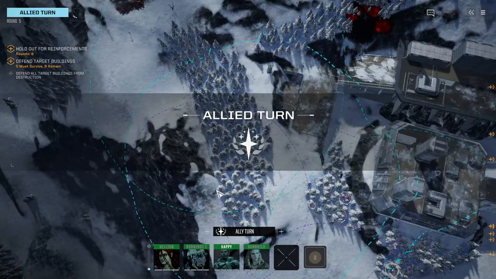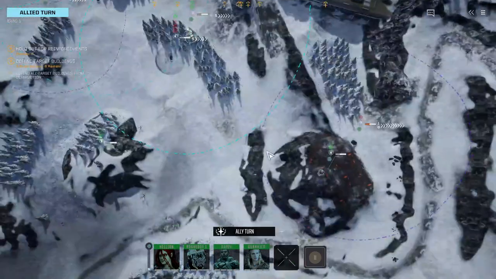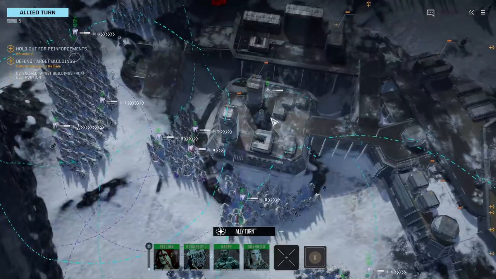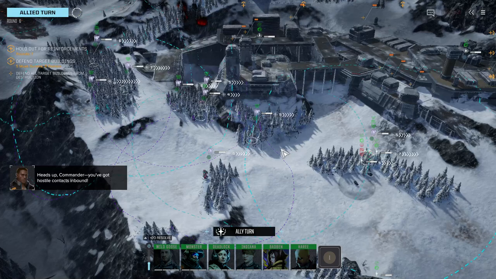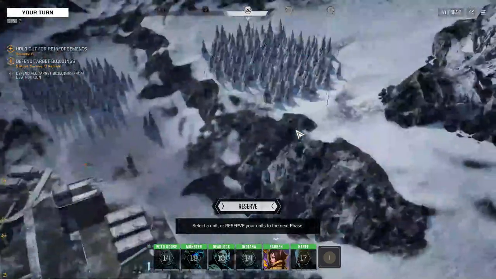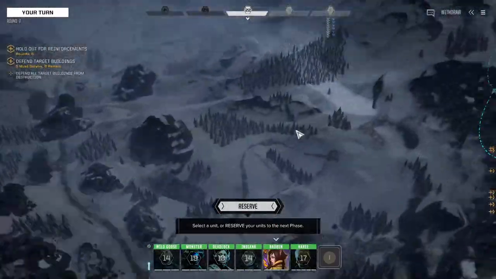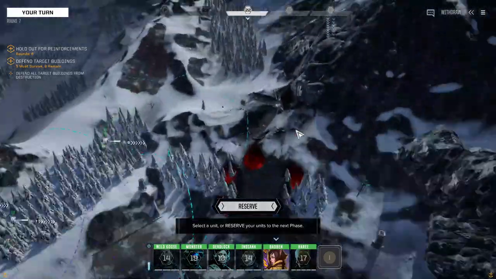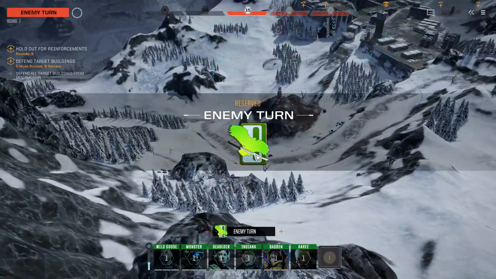I'm so annoyed that both my vehicles seem to be busted. Okay, allies are doing their thing. He's in the woods, everybody's happy. Heads up, Commander. You've got hostile contact. Okay, good. Where are they? Excellent. Where are they? Are they over here? Well, let's reserve, see if they move.